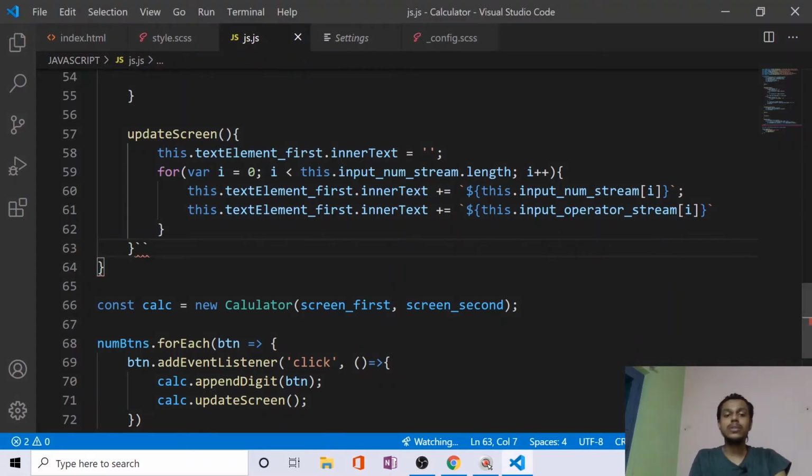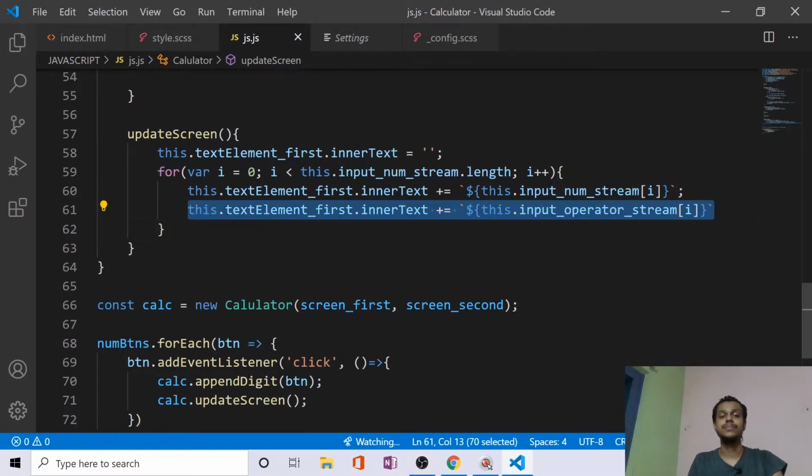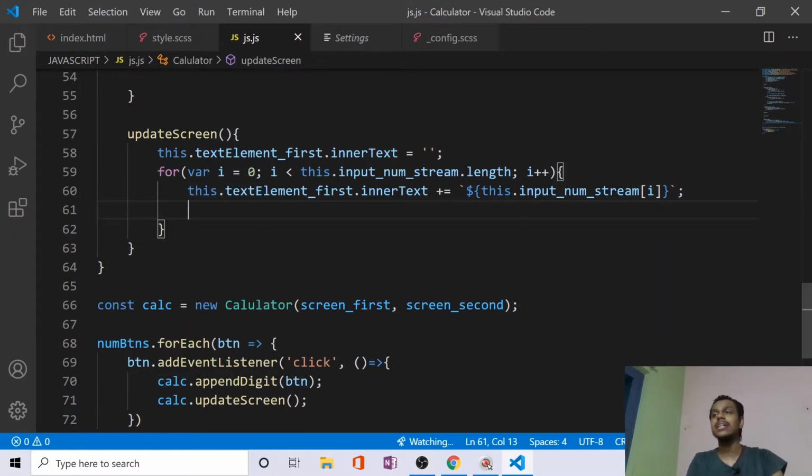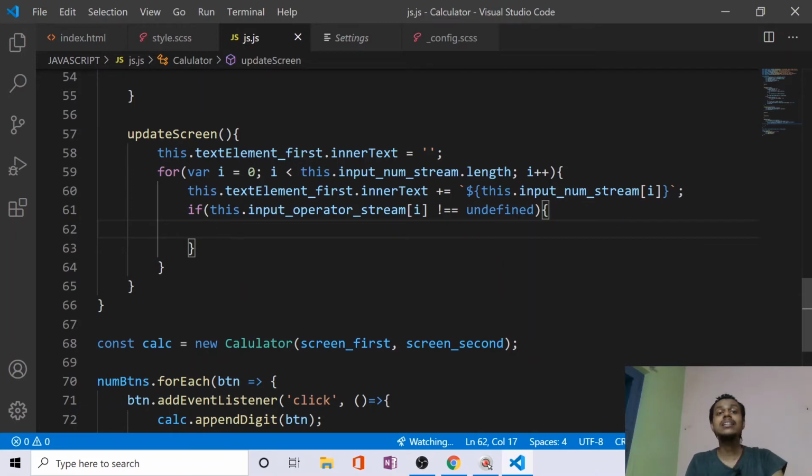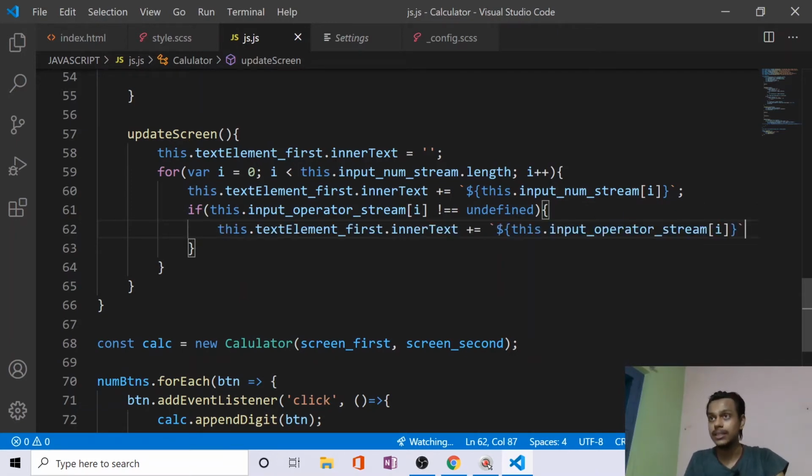So for that I'll have to check for a condition. And what will be the condition? Let me show you. First I will clear it, and I will check if this dot input operator string I is not undefined. If it is not undefined, then only extract the element from it. Other than that, don't do anything.